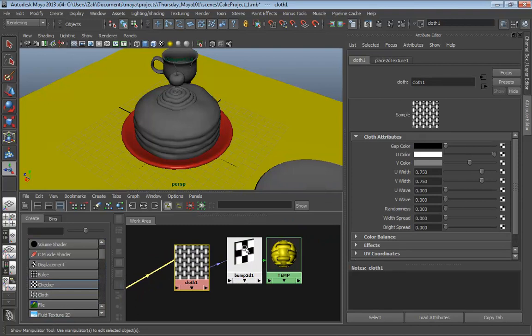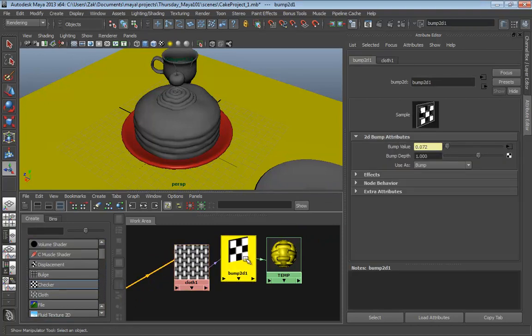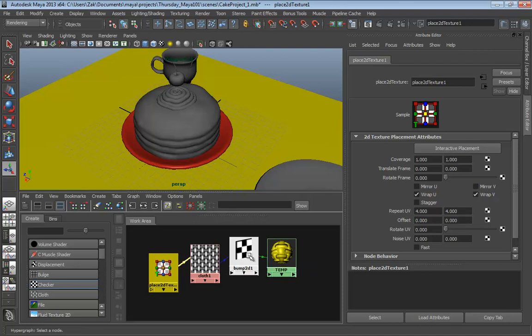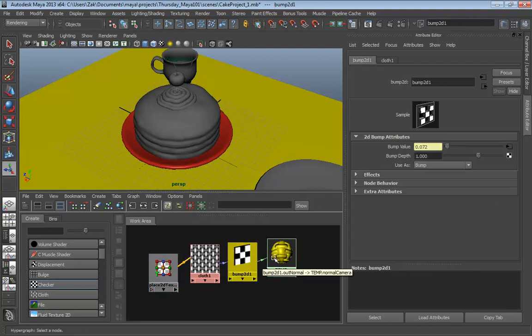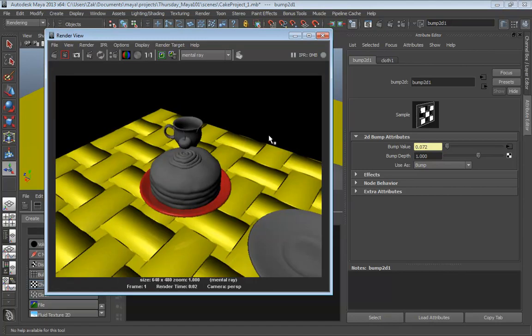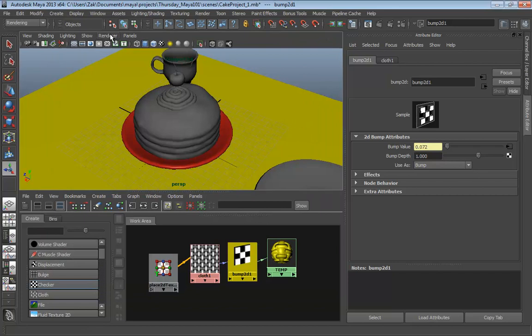Now, that created a Bump 2D node. Don't stress that right now. Its only job is to control the pixel normals, and it allows us to control how deep this bump looks. Now, this won't work on everybody's computer, what I'm about to do. You've been warned. So some of you might want to just click render right now, and you can see that it looks like your surface has got all these funny sort of raised areas that look kind of like weaved fabric.